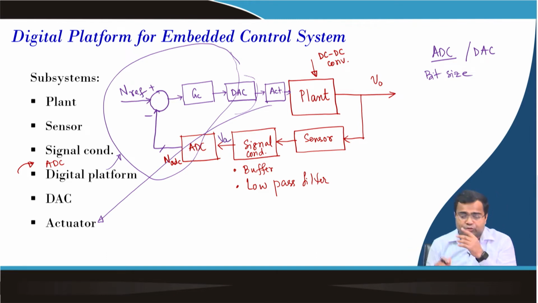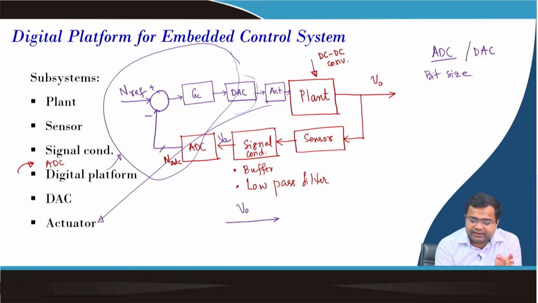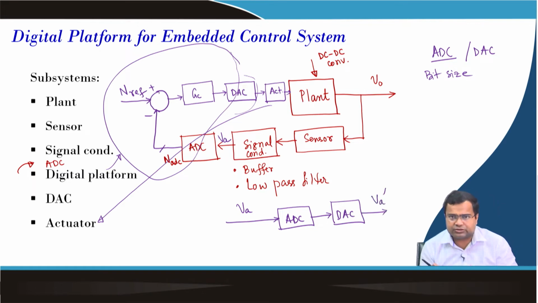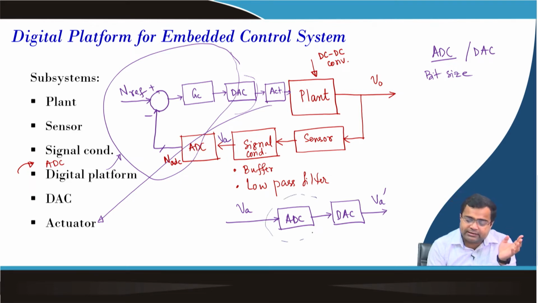So, how is it mapped to the analog voltage? Or suppose we have an analog voltage, and we pass it through an A to D converter followed by a D to A converter, then we will get V A dash. So, it is a natural question whether V A dash will be exactly equal to V A, or there will be some effect of quantization, because this will have a finite word length, 8 bit, 9 bit, it cannot be infinite bits, it will also have a finite word length.